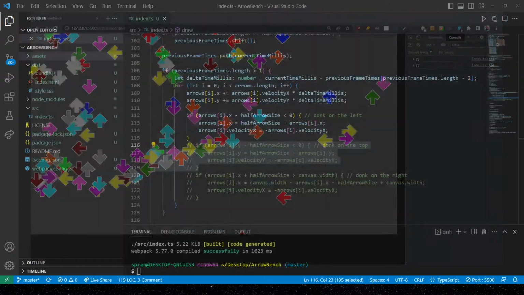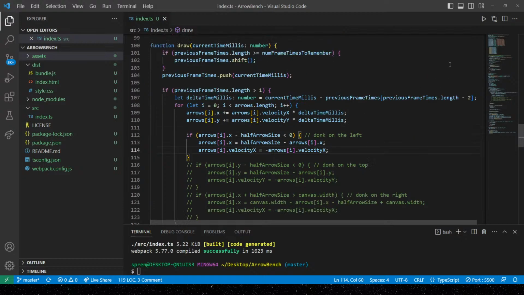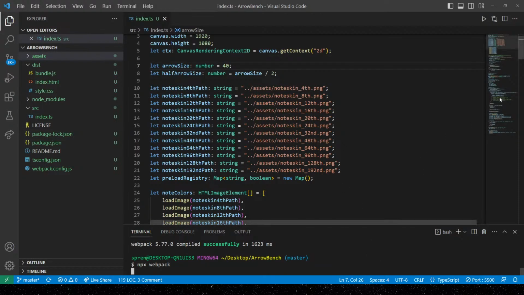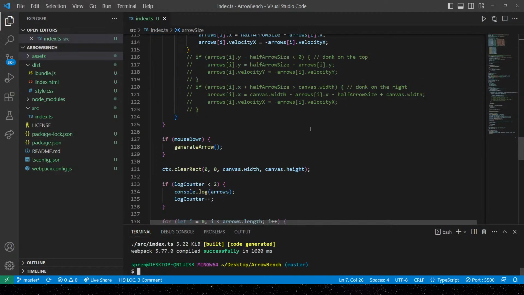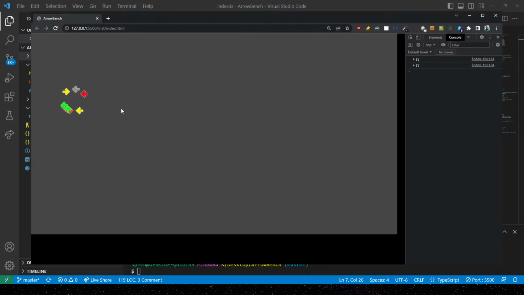I'm confused. What? I'm sorry? What? It shouldn't be dependent on the note size, right? It can't possibly be.